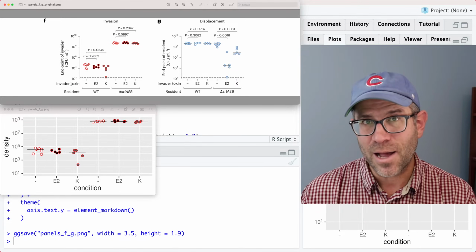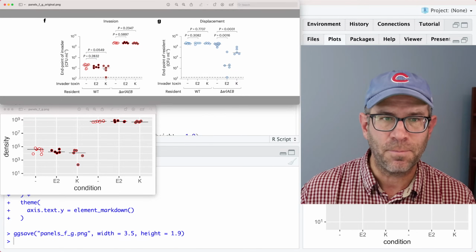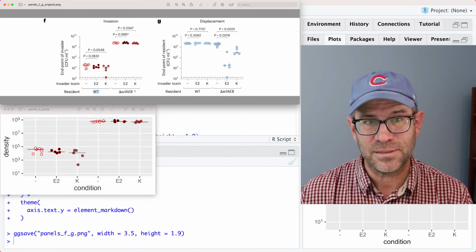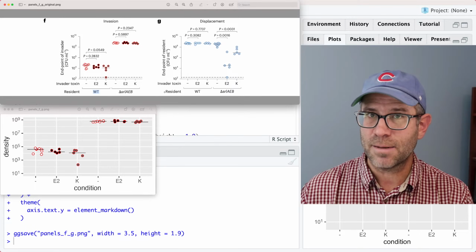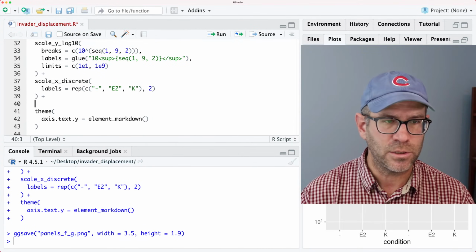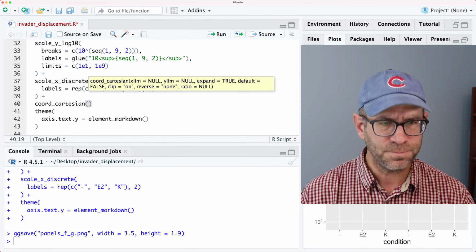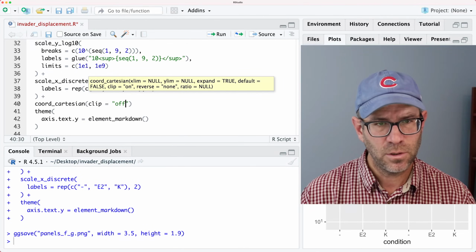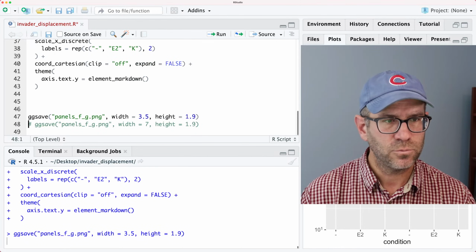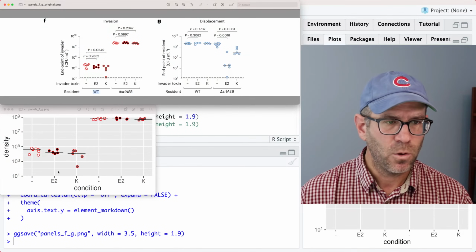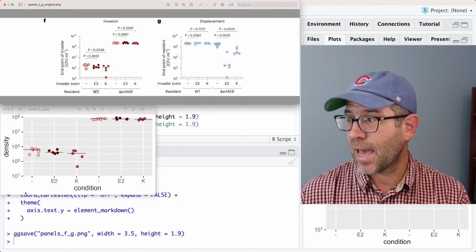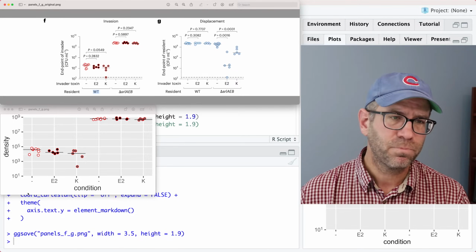I'm also going to want to plot data outside of the panel, right? So like this text, these anchors, the p-values are all going to get plotted outside of the panel. And so I need to set that up in coord_cartesian. So we'll do coord_cartesian. I'll do clip equals off, expand equals false. So doing that, we now see that we have 10 to the 1 right at the edge, right? We don't have the gap going down below there, okay?